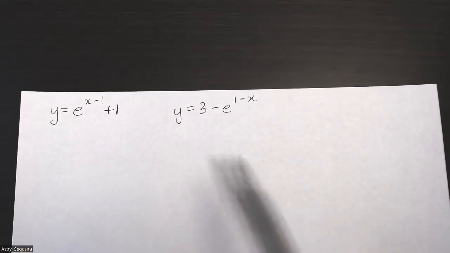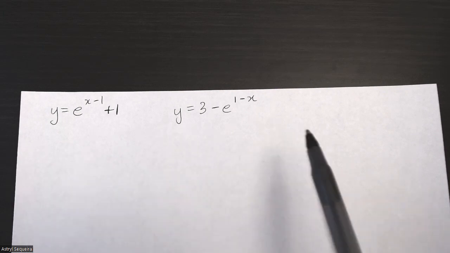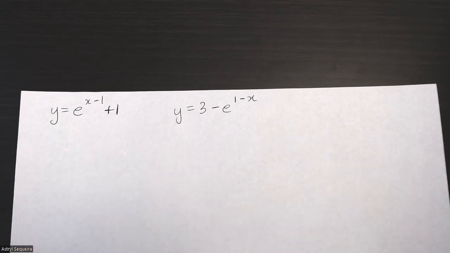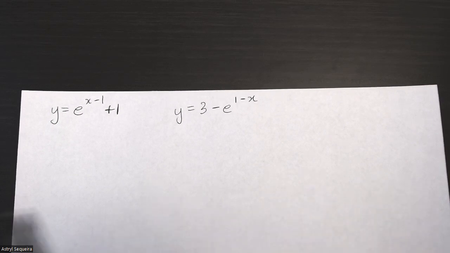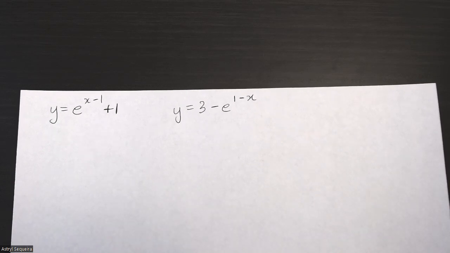All right, in this video, I want to find the points of intersection of these two exponential functions over here, and then I want to sketch the graph out as well. And I want to find the slope of the tangents of these two equations at the intersection points as well.